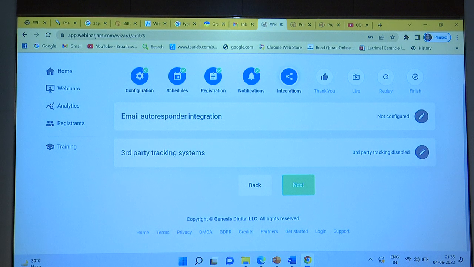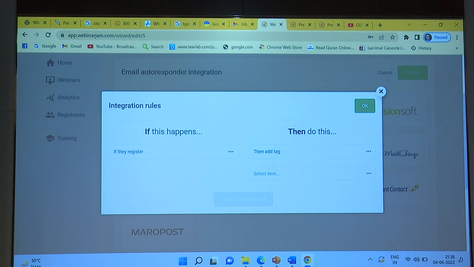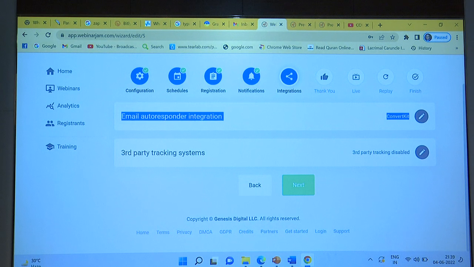This is the email automation page. In this page, we integrate it with ConvertKit for email automation. We select ConvertKit as an email autoresponder. If anyone registers for your awareness webinar, then ConvertKit takes that email to send the reminder. If they register, then it is automatically taken by ConvertKit to send an email reminder to the patient about the video. Once we complete integration with ConvertKit, move to the thank you page.